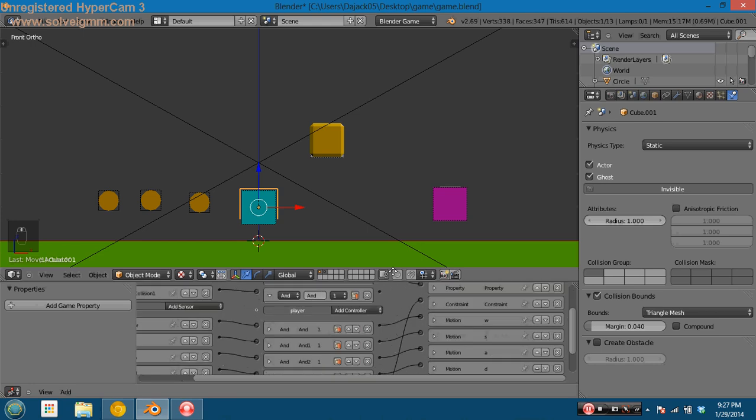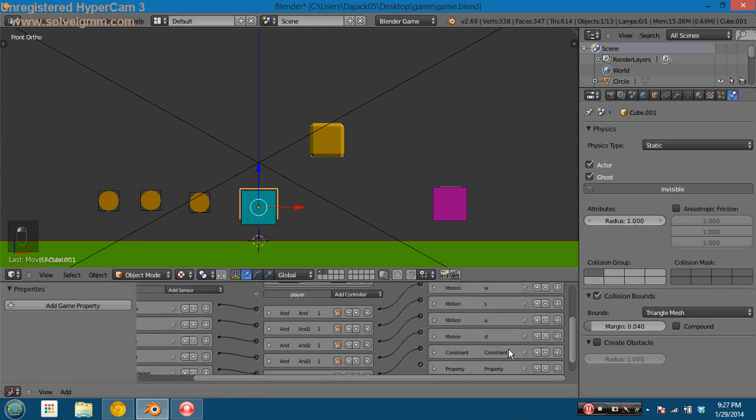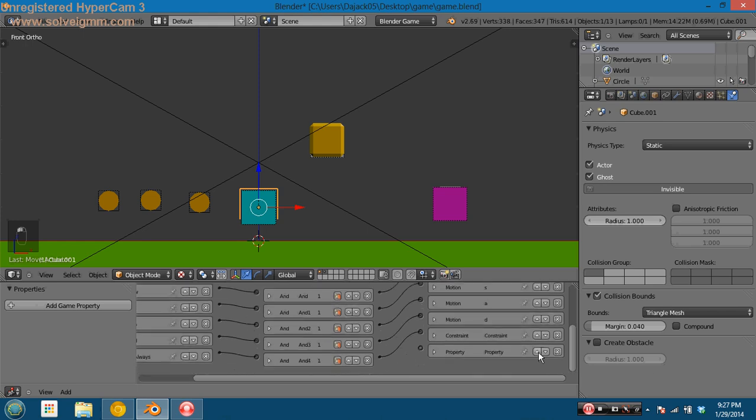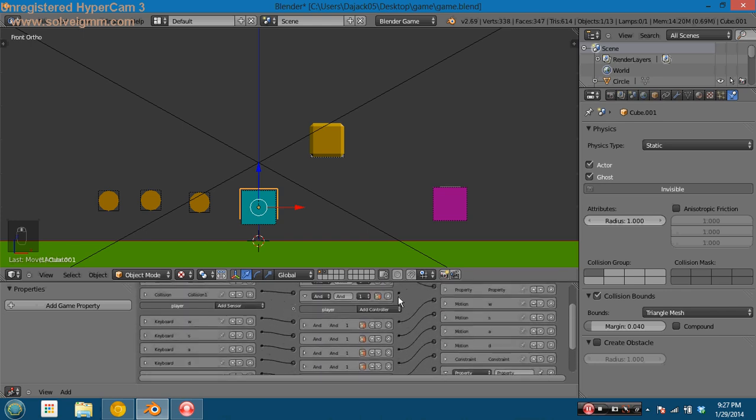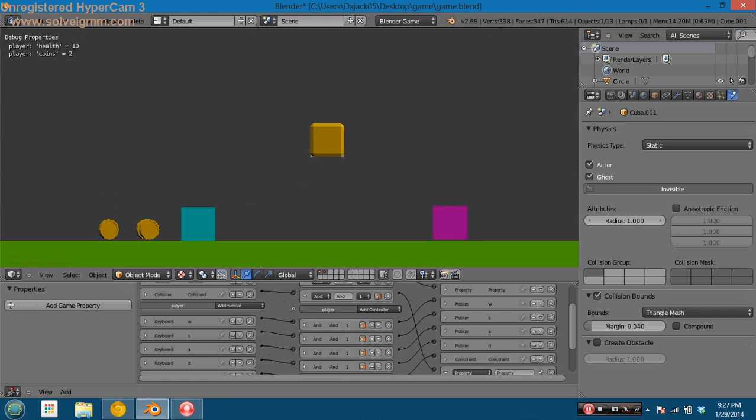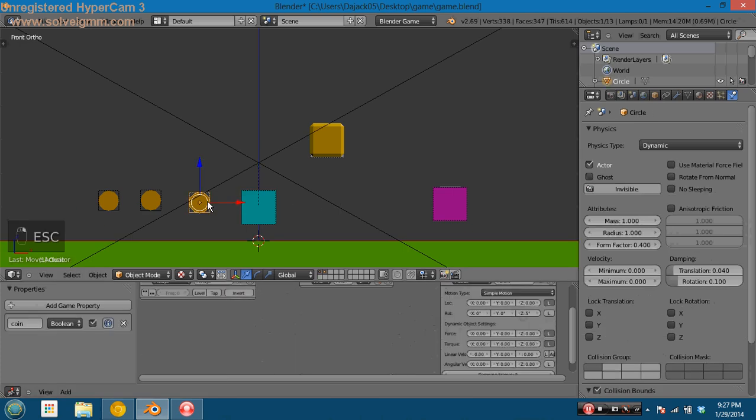Wait, that's a constraint. Damn it. I wonder if there's a way. Nah, it'd be nice if you could just move stuff around. You know what I mean? Like just drag things around. That'd be nice. Why is that not going up? Bro. Okay, well, I guess it doesn't want to. There we go. 1, 2, 3, 4, 5, 6, 7, 8, 9, 10. Okay. It works. Whatever.